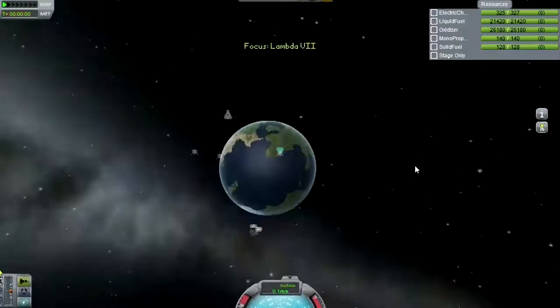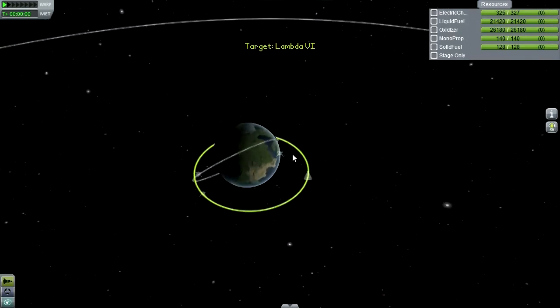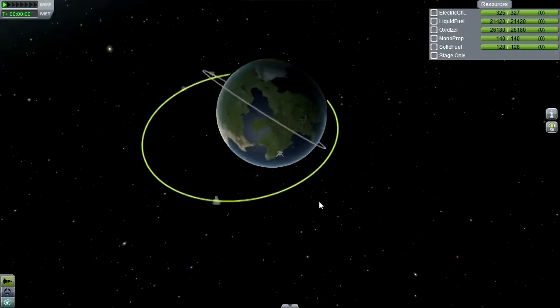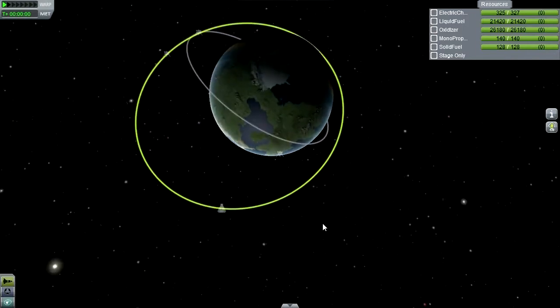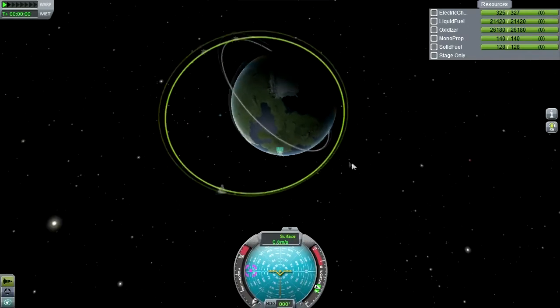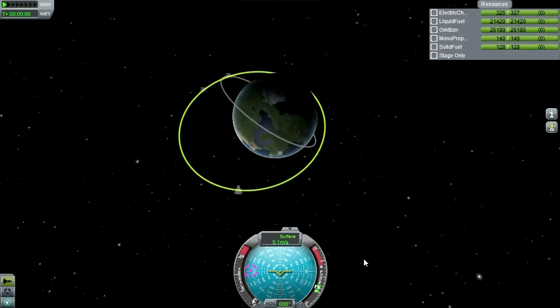Alright, so we're going to rendezvous with Lambda 6 here. Not a bad time to go up, I think. I think it should be fine. Alright. Looks like it didn't get rid of our other craft, Lambda 4. Even though I brought it to 30 kilometers, it didn't burn up. Oh well.